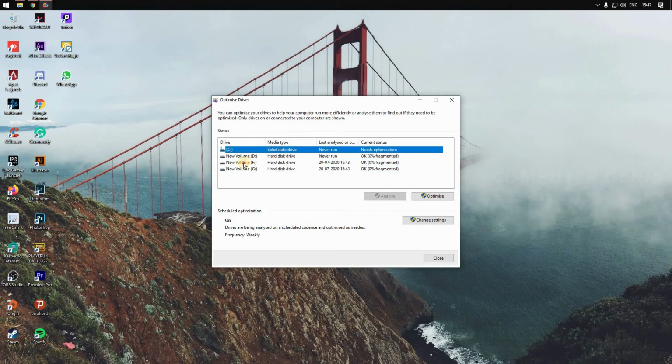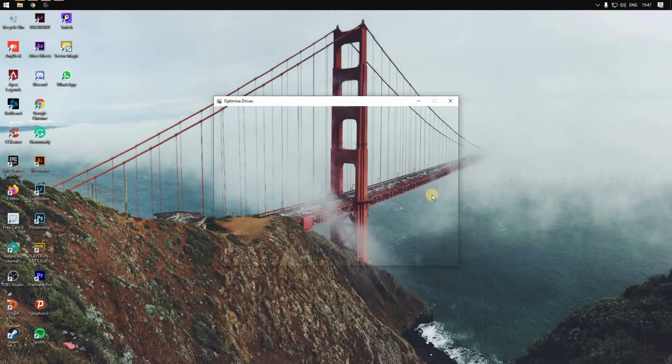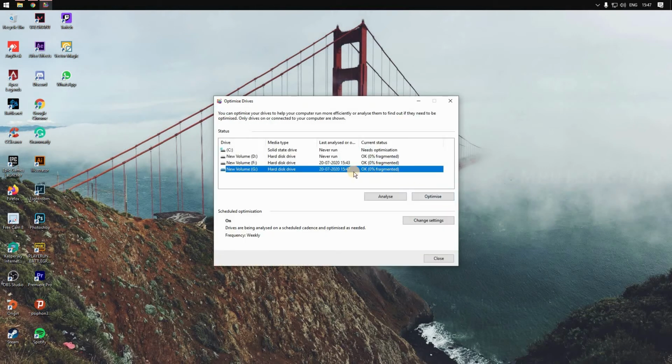If you're using a conventional hard drive, definitely follow this step, because mechanical drives need defragmentation. Data is stored in different sectors on the platter, so the read head has to reach multiple locations to read a single file. By doing this optimization, your hard drive data will be sorted out and placed where it belongs, so the read head does not have to move to different locations to read a single file, which may result in better performance.